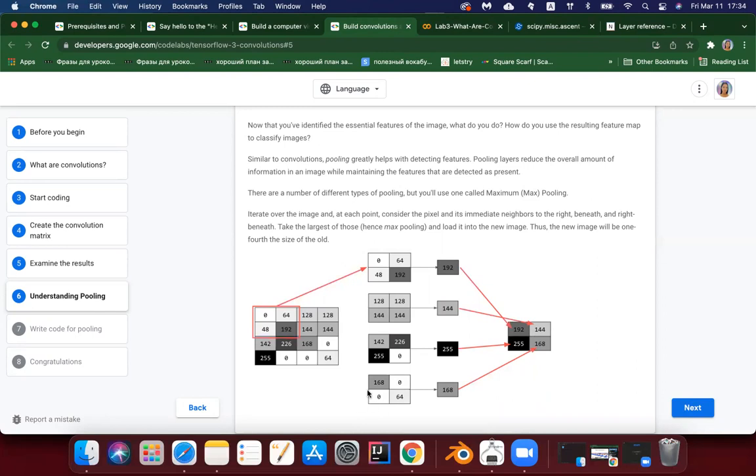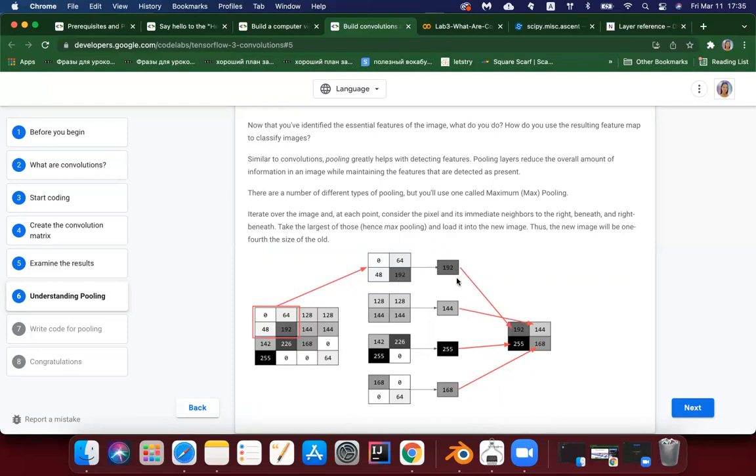And if you are familiar with image processing, you know that the pixels can be represented. So here what we see is that we can represent a pixel by this matrix. But what we do here is we combine pixels and we take the maximum because this is max pooling.